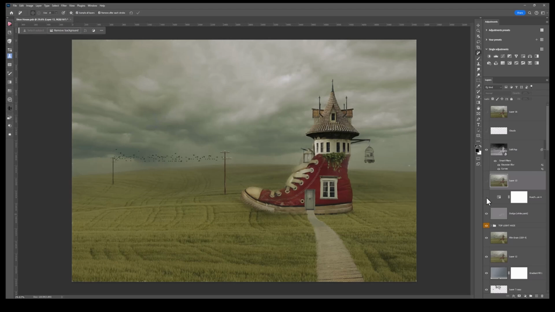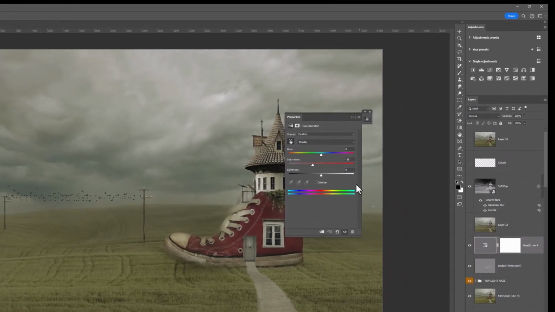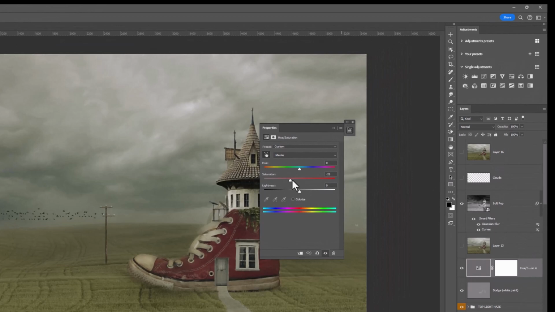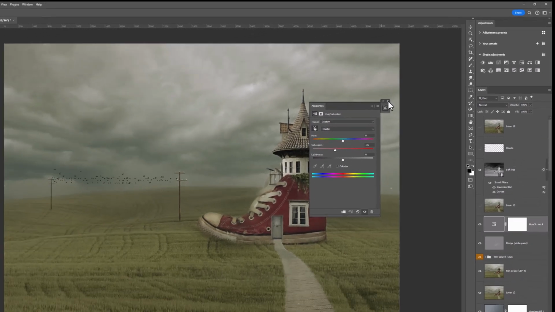My next layer is where I've done a hue and saturation. I'll turn that layer on. So what I've actually done is desaturated the colours. With my colour grading, I build up the colours, but I will constantly desaturate and then build up. And this is what gives the colour depth through my images. Let's open up the property box and see what I've done. I've done a -26. Again, it's a personal preference. It's also about you playing with the saturation and seeing what you can create with that.